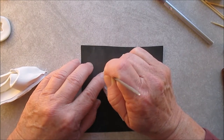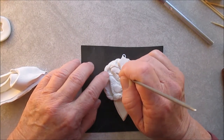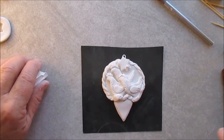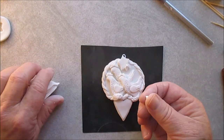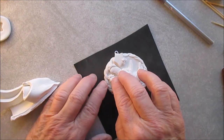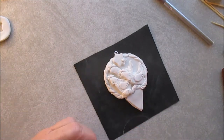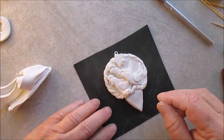And I do want to point out that the white clay that I am using is not the original Sculpey white clay. I don't use that because it is not strong and it crumbles. So don't ever use that. Not to make your ornaments, at least.